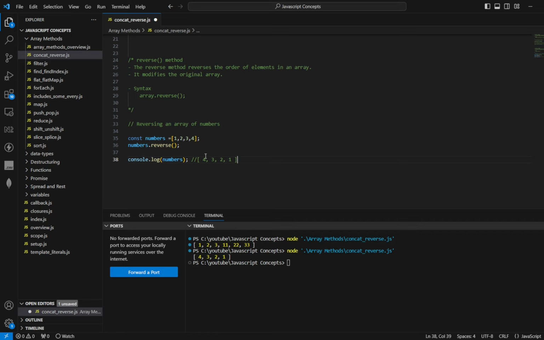Now we will apply the reverse method on strings: reversing an array of strings. We will comment out this code.